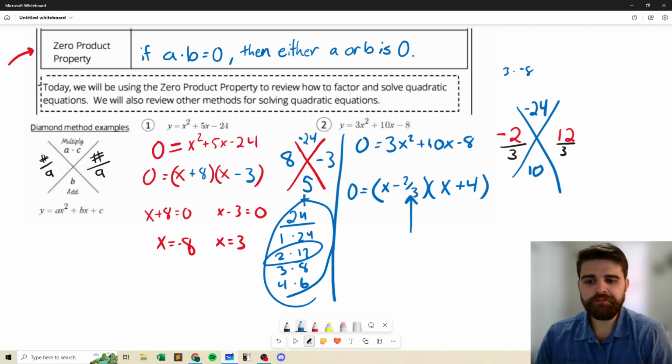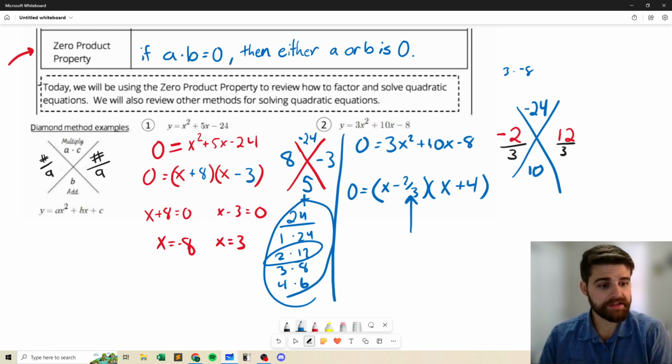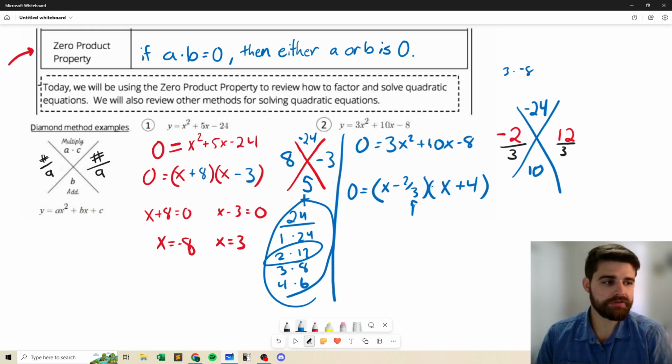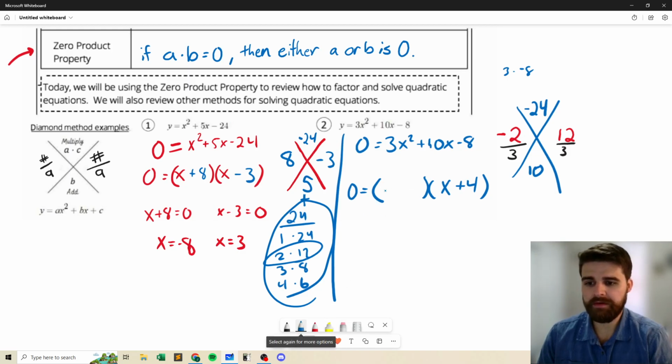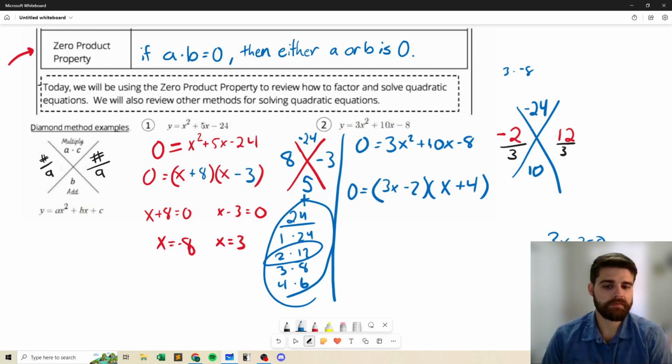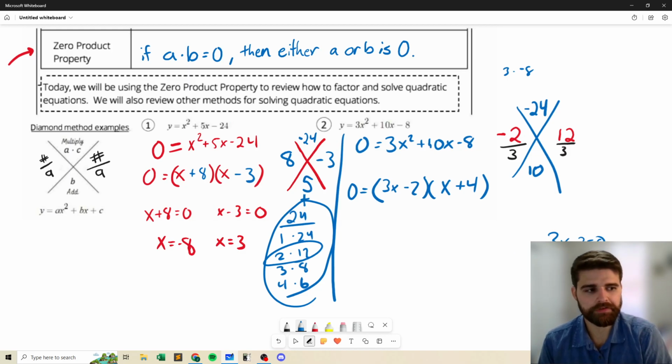Now, it's not proper form to leave a fraction in factored form. Although we can easily see what our answer is, the root is 2/3, usually in factored form we don't include fractions. So what I'm going to do instead is take this number and slide it up to make this proper factored form. So instead of saying x minus 2/3, I'm going to say 3x minus 2. These are the same thing, right? 3x minus 2 is 0. It's the same exact thing as saying x minus 2/3 is 0. If you don't believe me, you can divide everything by 3 there and check it out for yourself.